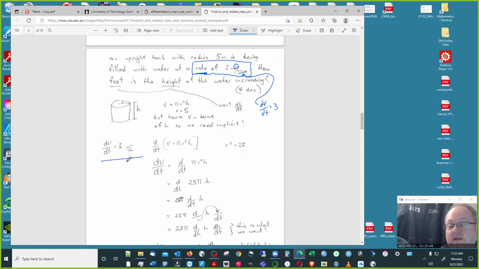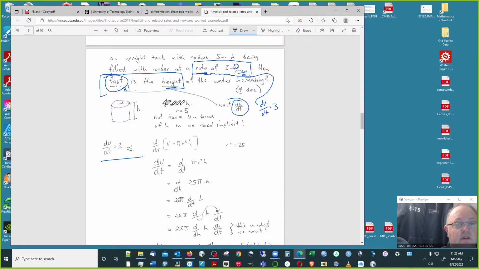Okay, so that's the hard part of these word questions, just translating the word rates. Okay, and then it's asking how fast. Well, that's a rate. Fast means per time, doesn't it? So that there is a reference to a rate. Okay, and the rate reference is to its height. So it wants the height. So there's the word thing kicking in again. If you're not well practiced at this, it's the puzzle. Height for time. We want dh dt. We've got dV dt, dh dt. We don't need anything else in a way.